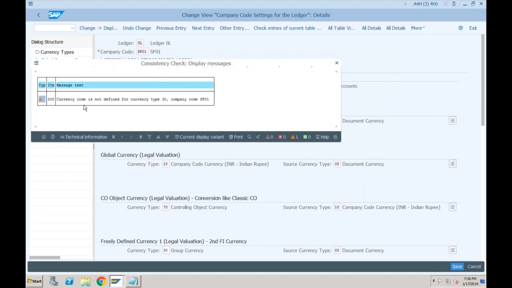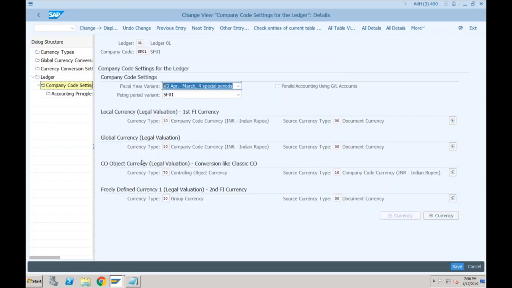No, it is still there. Currency code is not defined for currency type 30, company code SF01. This is creating some problem. I think somebody has played with the configuration that we created yesterday.